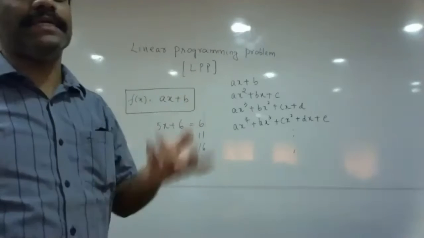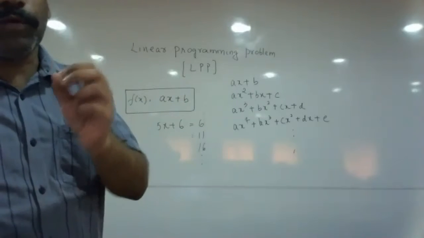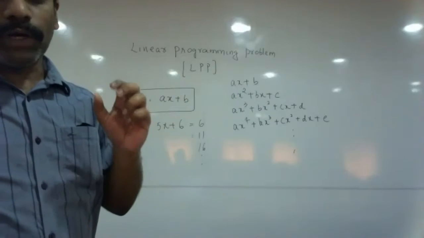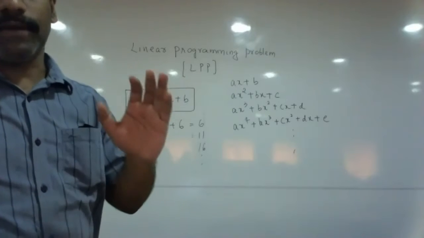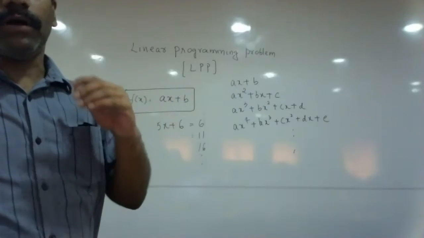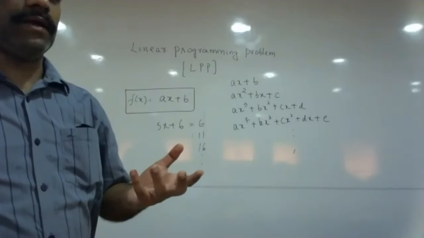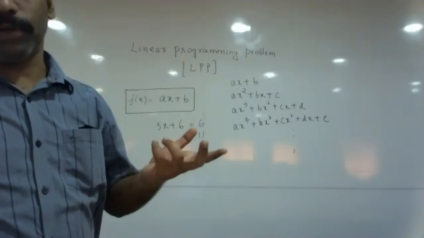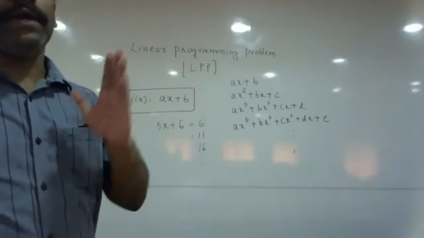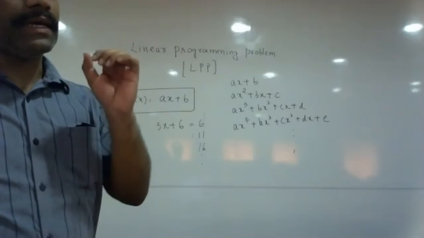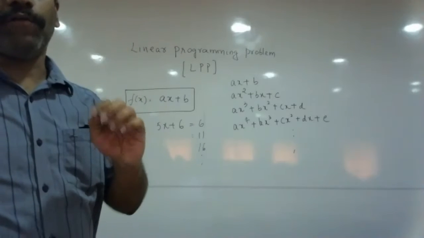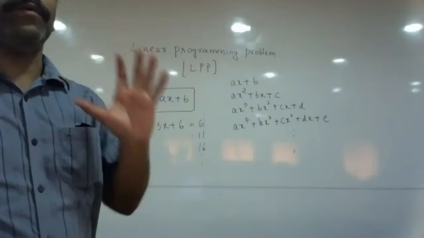You cannot solve a sentence. It has to be expressed in the form of mathematical equations. Only when the mathematical equations are ready, or only once you are able to draft a mathematical equation or come up with a mathematical equation, the solutions become possible. Okay, so totally linear programming problem is a mathematical approach of solving certain set of equations.